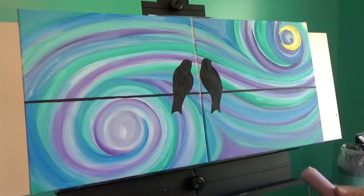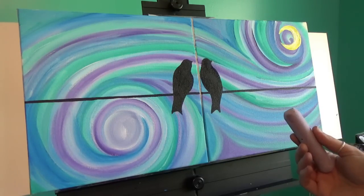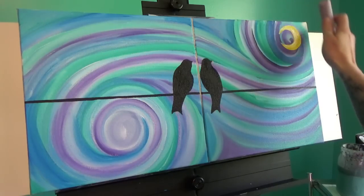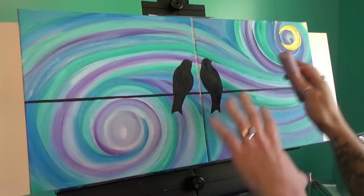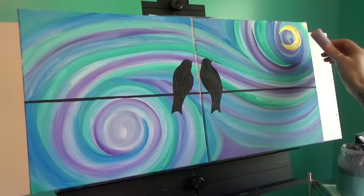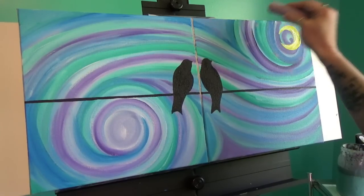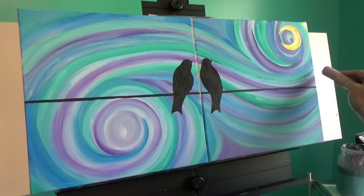All right, now what I'm gonna do is plan out where I want some stars. And so you can do this with your chalk, or you can just go right to it with your paint. I'm gonna use my chalk, and I'm just gonna kind of draw some dots. I want my stars to kind of be coming from the moon and follow the shape of my background swirl, but it doesn't have to be right on the center line. You can scatter them around, but I'm gonna basically keep them moving in that type of a shape. So I'm gonna come from here and just make some dots, just kind of wherever I think I want some stars. And I don't have to end up using all of these dots, and I can even add some more. This is just to give me an idea.